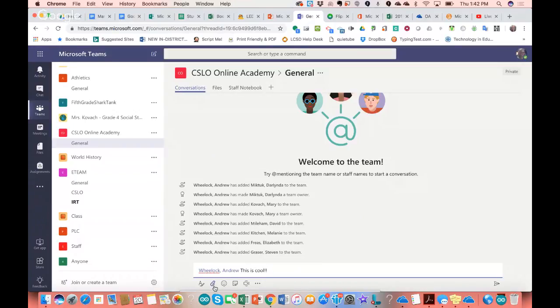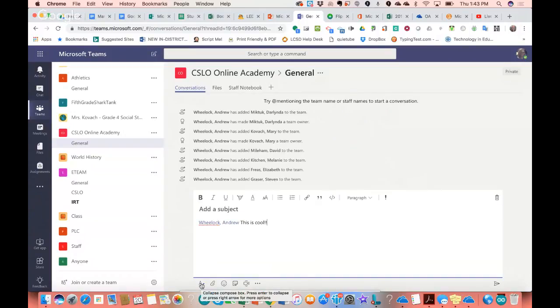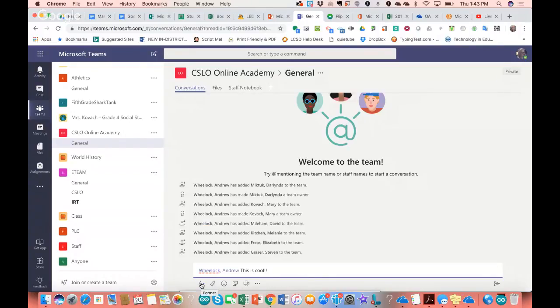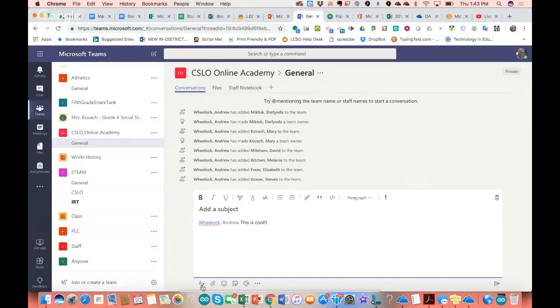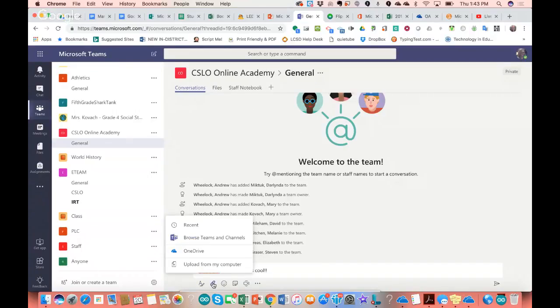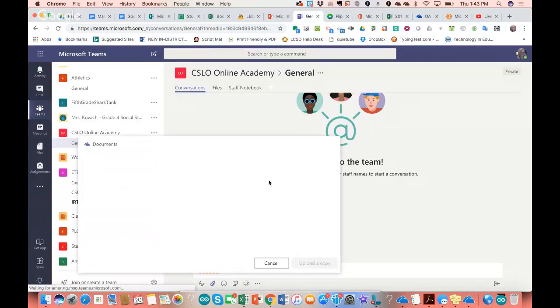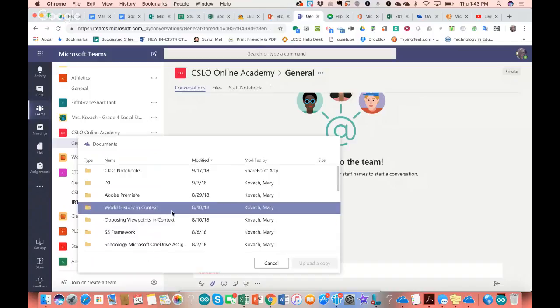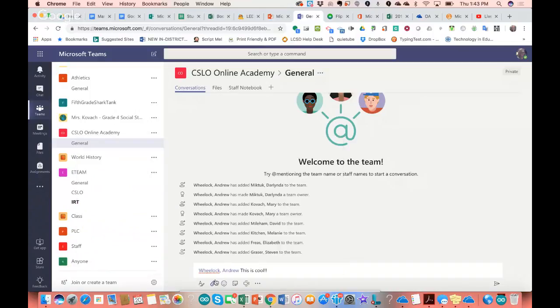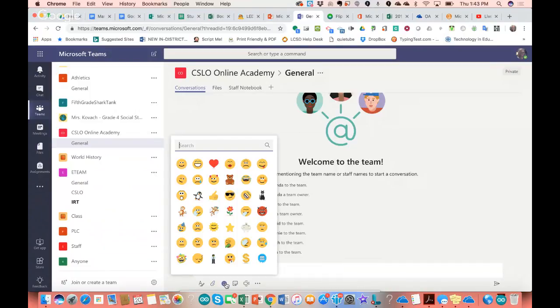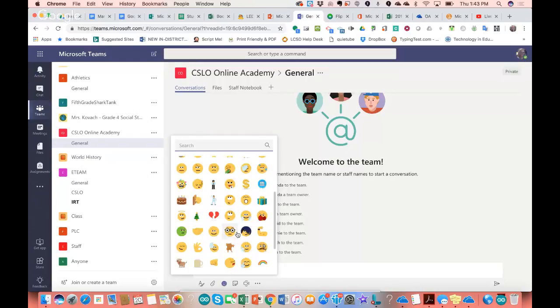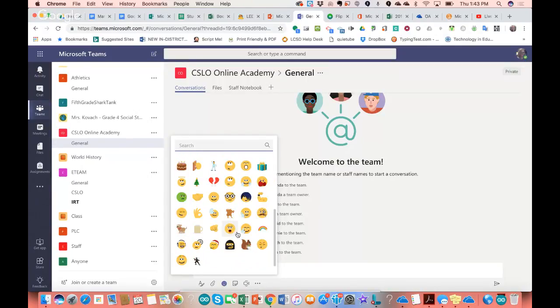Okay, so the things you can put into your conversations. I can format my text if I want to here. Put in links if I need to, just by clicking on this A. So you see I could put in a hyperlink. I could click here to put in a file attachment, which I can either pull something in from my OneDrive. Okay, so it's going to search through my OneDrive. Or I could upload a file. I can put in one of these emojis. That's what I was talking about when you can allow or disallow emojis.